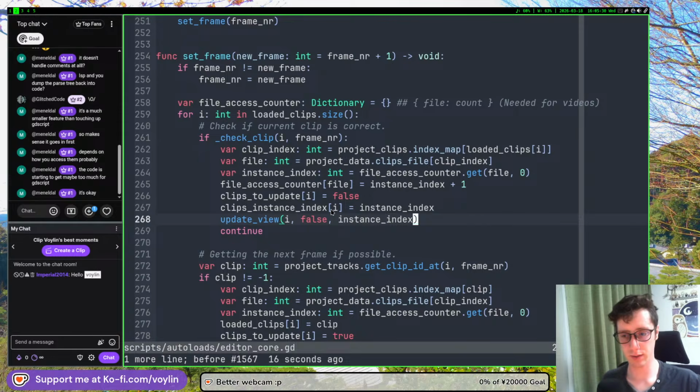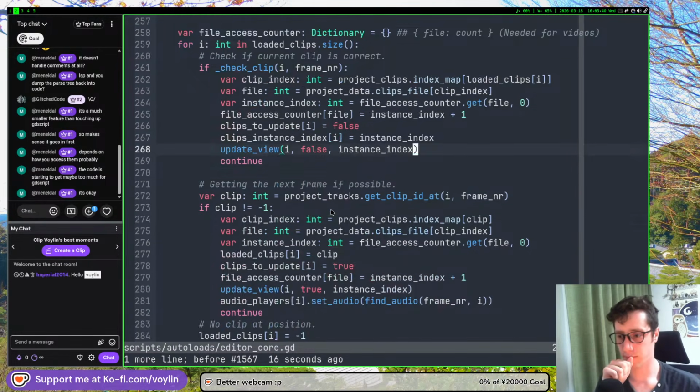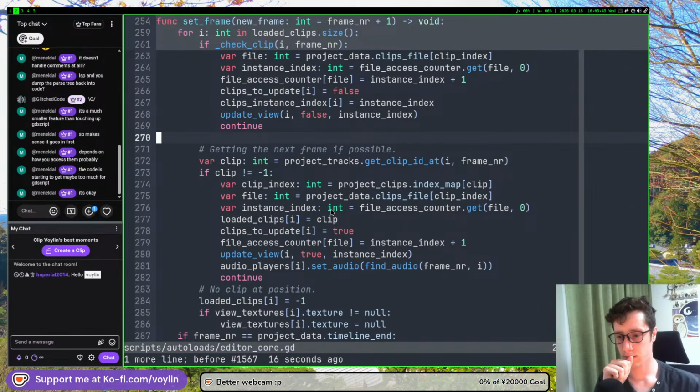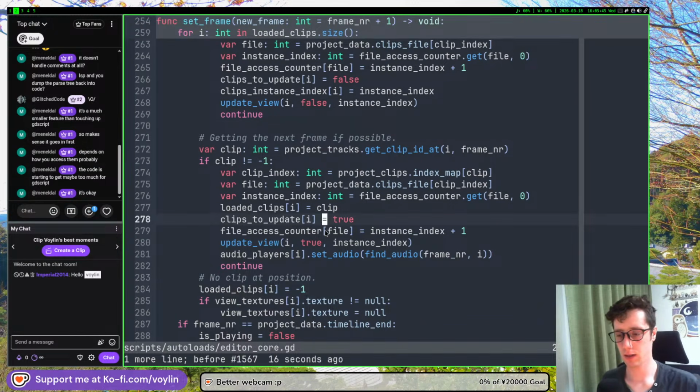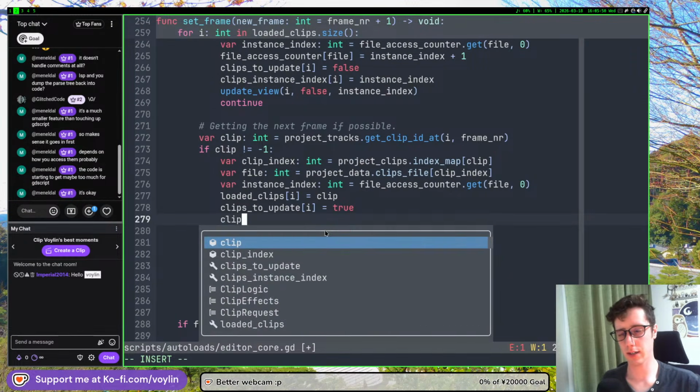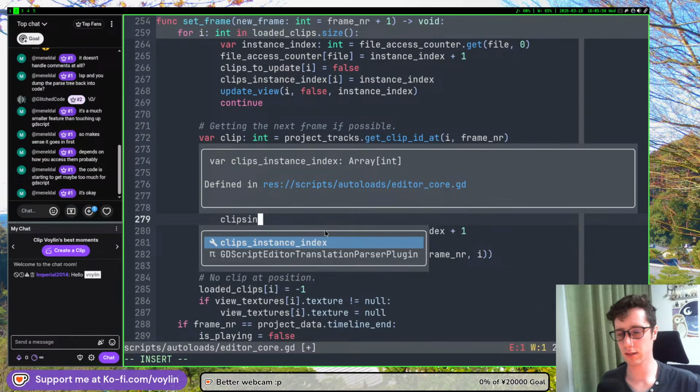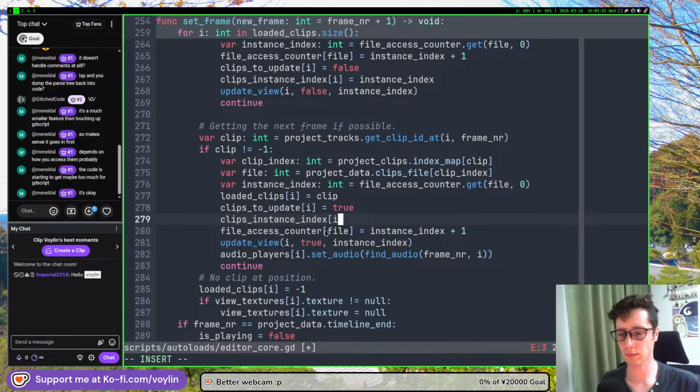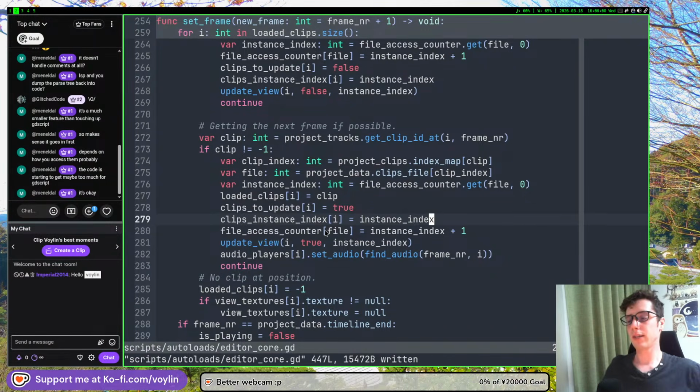But we should still... Oh, this is getting annoying. This is getting complicated. So we should not update the view anymore. We should just set the data correctly.